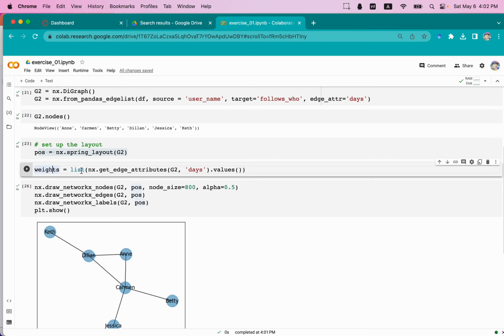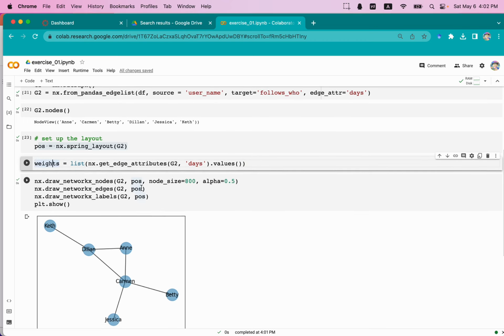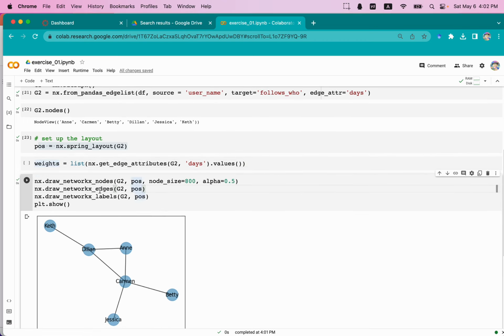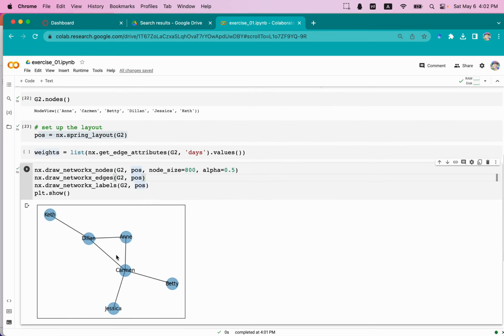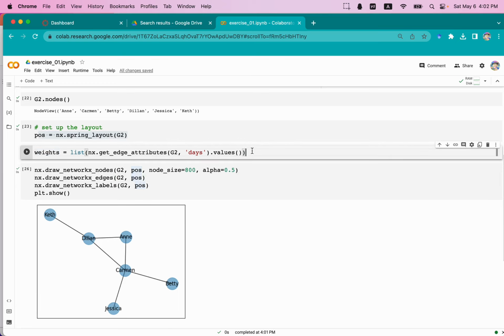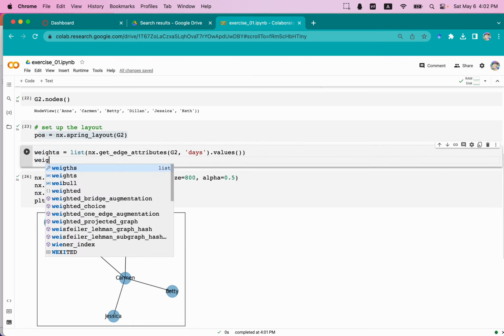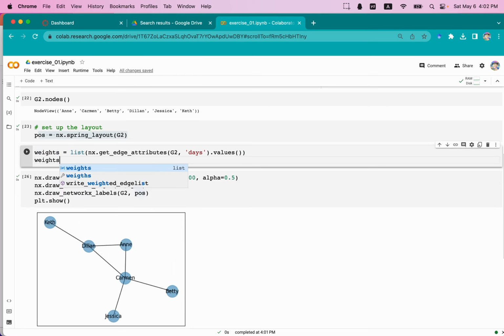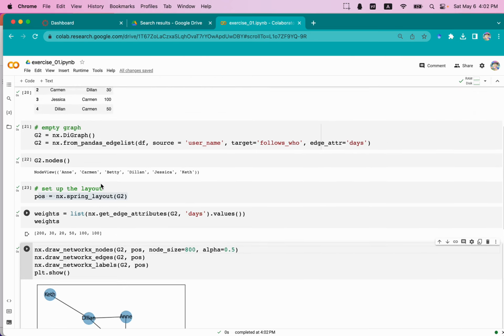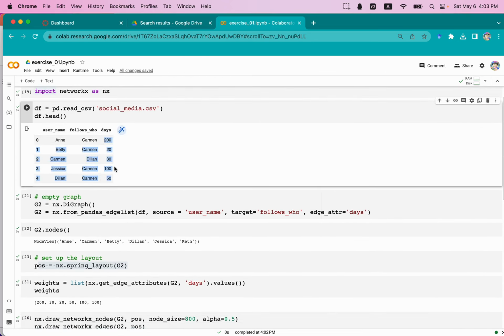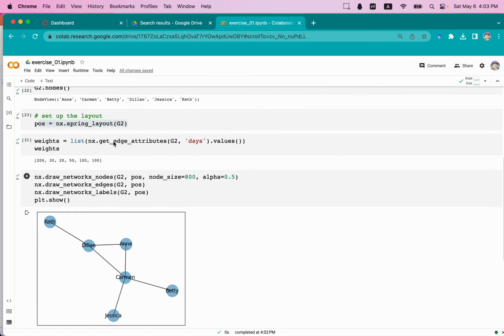Because the list information can further pass into this draw network edge so that we can incorporate the weight information in this existing graph. Okay, so let's first take a look at the weights. Okay, they are 230, 20, 50, 100, and 100. It's just all of this information from the last column.